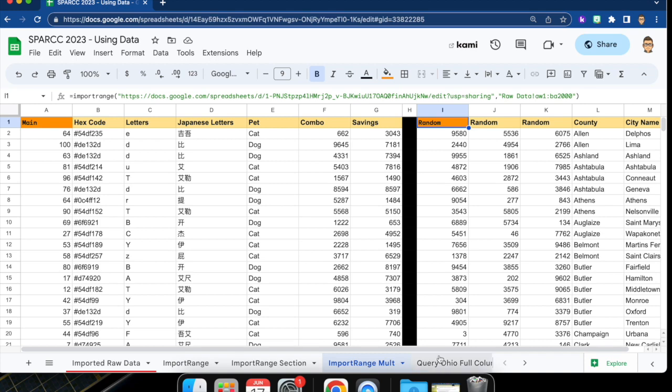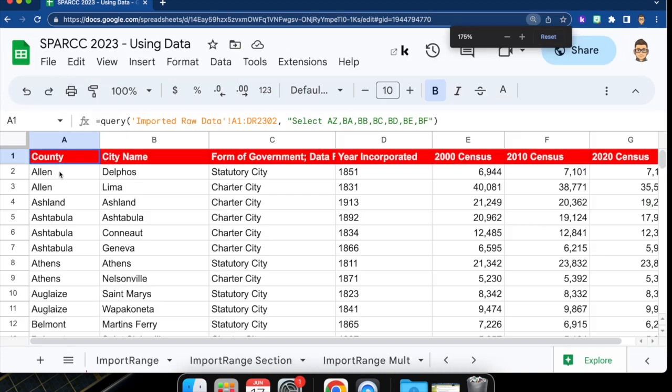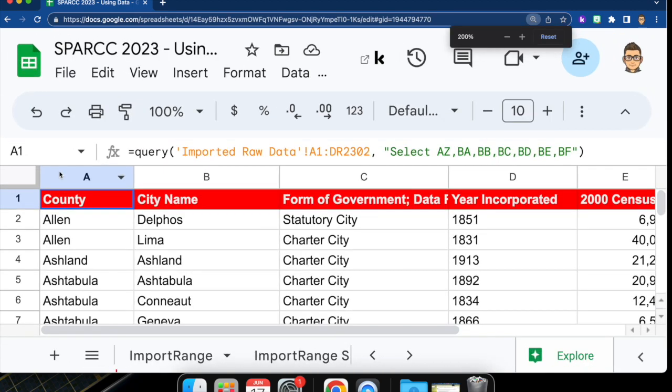The next topic, as we follow along here on our tabs at the bottom, has to do with the query. Look at our query function. We are going to come back up here to A1, and I'm just going to zoom in on that a little bit. You're going to see that I open it up with equals and query, because that's the function.